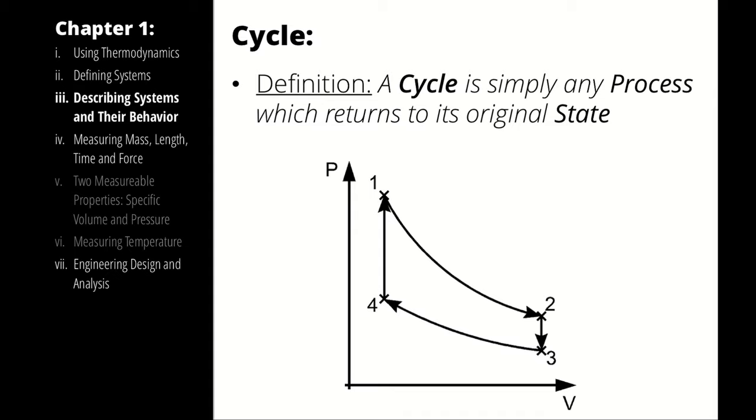We often consider thermodynamic cycles because that cycle allows us to accomplish something. For example, a heat engine is a type of cycle. It is a power cycle, and a heat engine converts heat into work. My car engine is a heat engine. It performs a cycle that allows me to take in heat from the combusting fuel and produce mechanical work or power as a result.